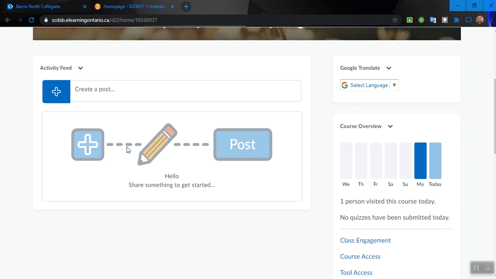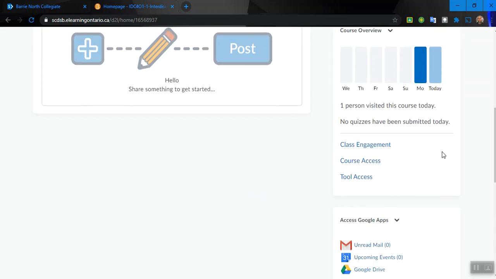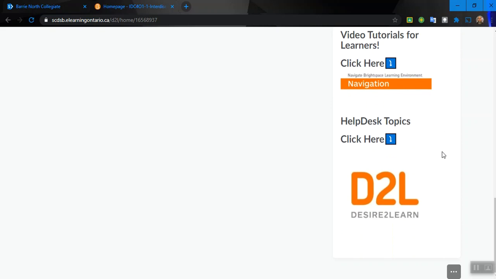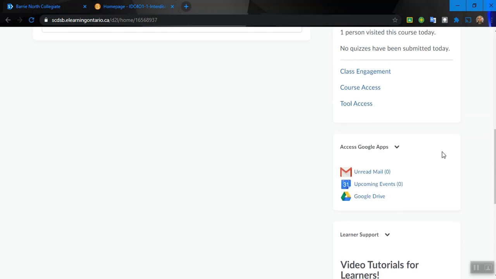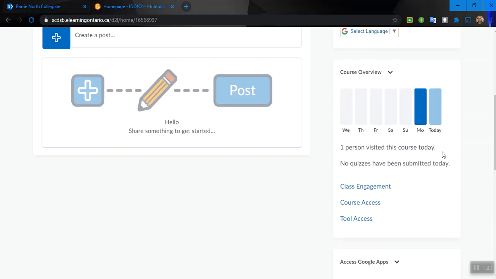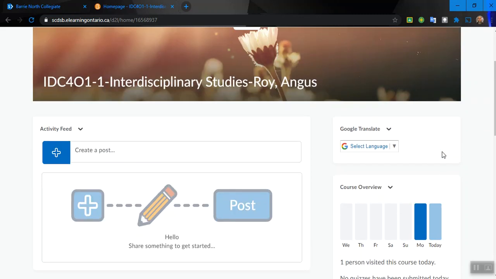This is where your teacher will post information about meetings, links, work, whatever it is that they need to communicate to you. So I would always suggest reading the activity feed or the news feed, whatever your teacher decides to use for their specific course. You could have other things such as calendar options and other links there. Again, they will be course specific to fit the needs of your teacher.